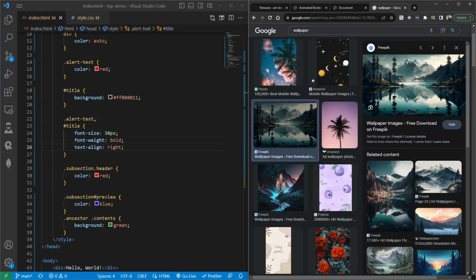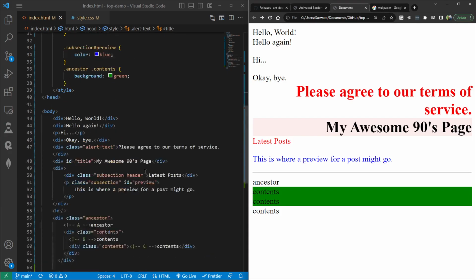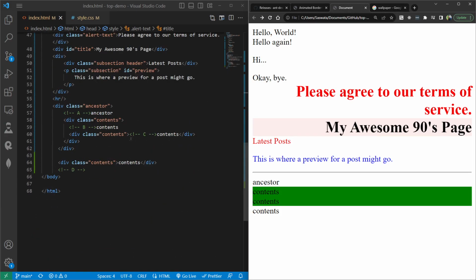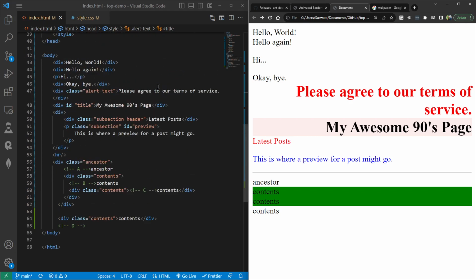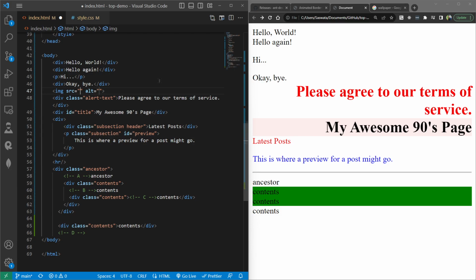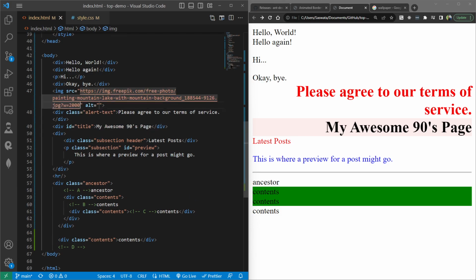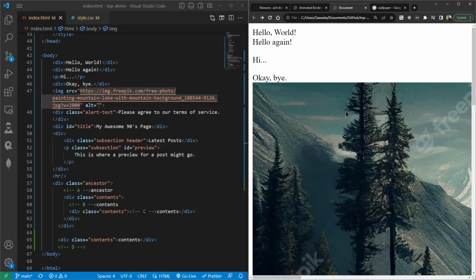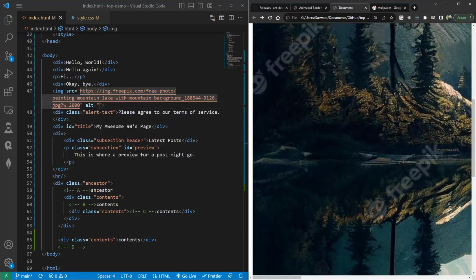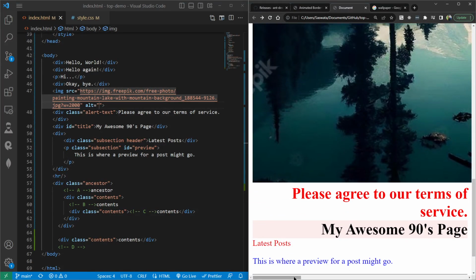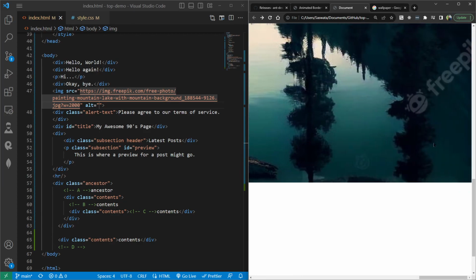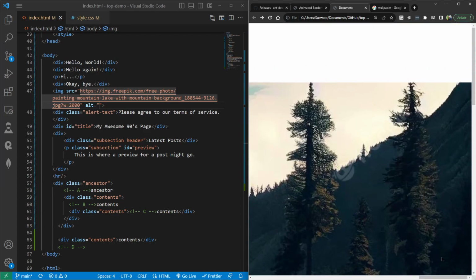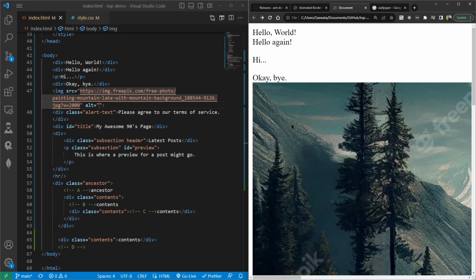Let me take that image address and come to my code. What I'm trying to do is put an image over here. Let's see what happens by default. I put this Freepik image, and I have put a huge image inside there, and it has created a long horizontal scroll. This has become a very big image.